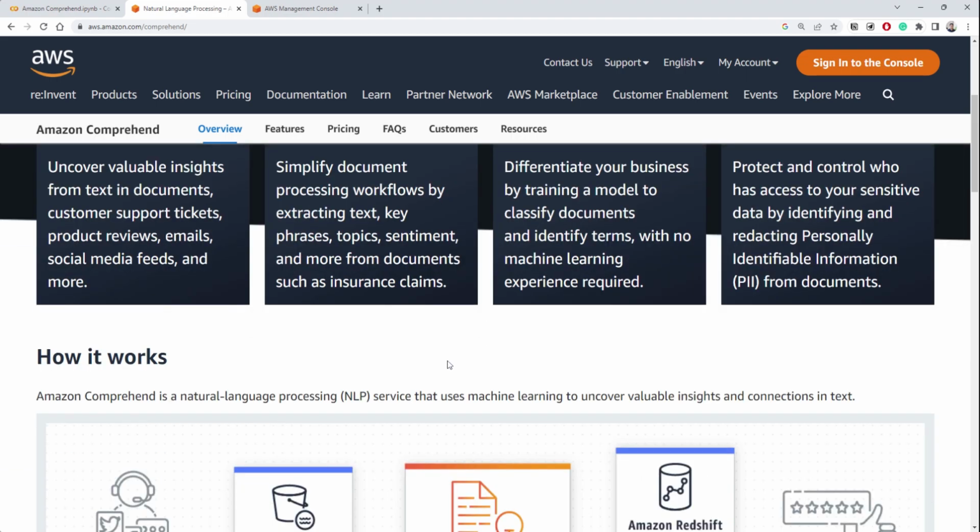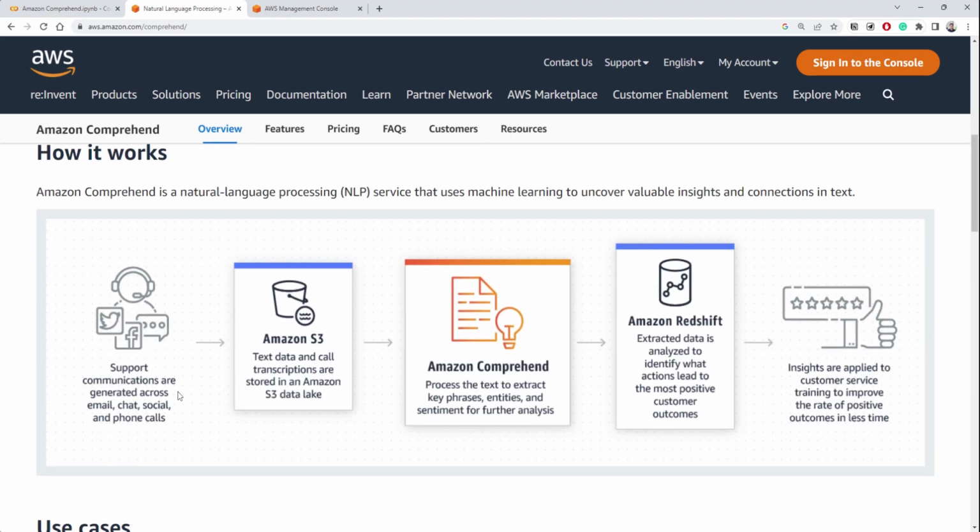So first of all, let's have a look at how this works. Once you have all the documents coming from different channels and sources, you can upload those documents to Amazon S3, and from Amazon S3, Amazon Comprehend, which is a natural language processing service, can take that document and extract the things you are interested in.